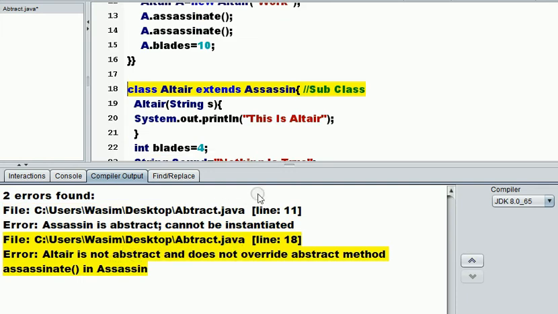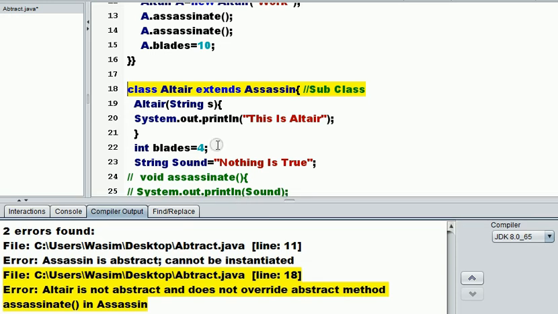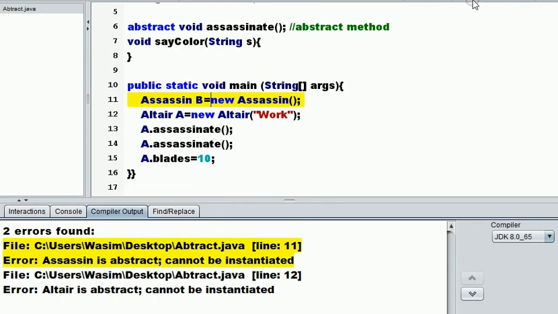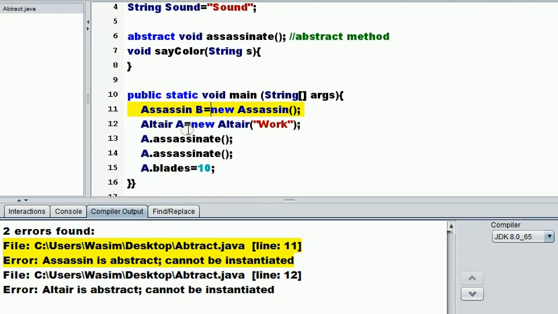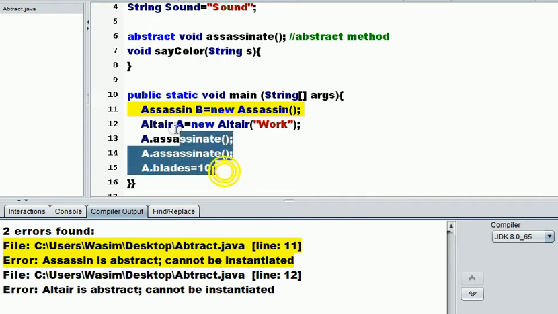Altair is not abstract and does not override abstract method assassinate in Assassin. What does it mean by Altair is not abstract? Now if I turn Altair into abstract as well, then this changes things. But now a new error is created: Altair cannot be instantiated. Both of these are invalid.